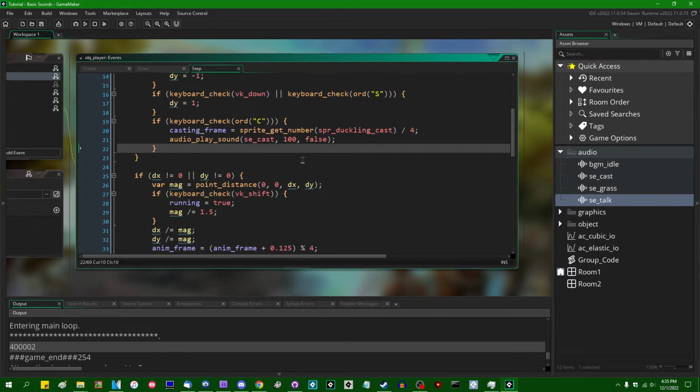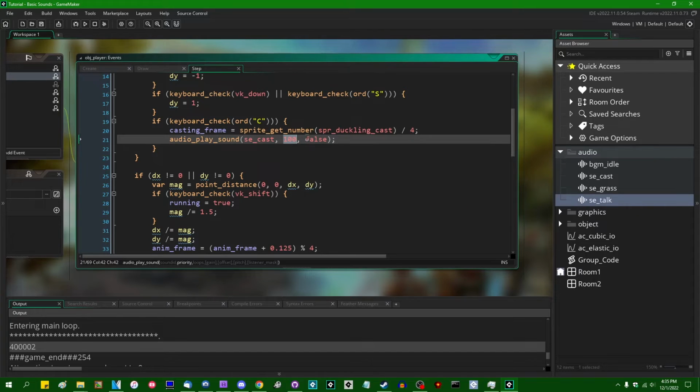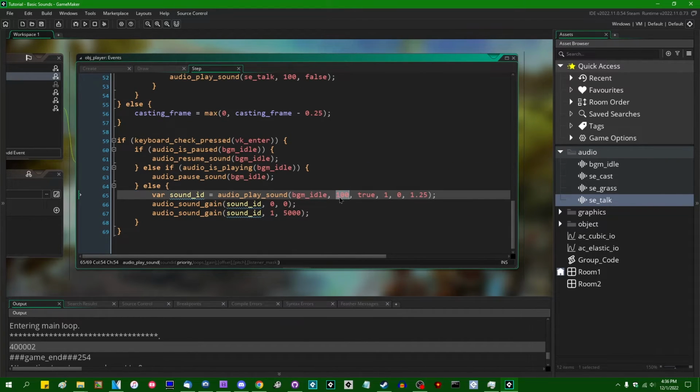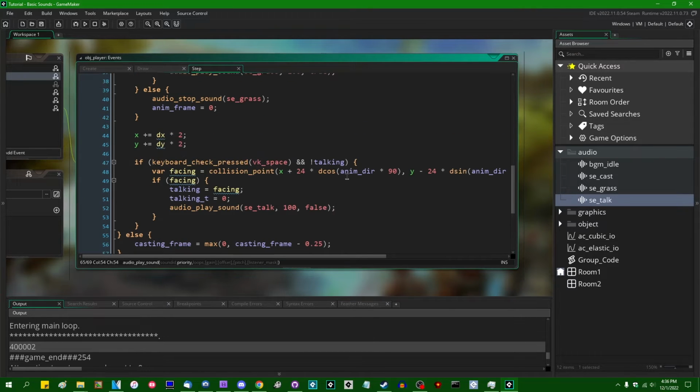Generally speaking, you can play a lot of sounds at once before anything bad starts to happen in GameMaker in the modern day. But there is still a limit, and if you want to make sure that some sounds are always able to be heard, you would want to give them a higher priority. What exactly those priority numbers are is entirely up to you. I usually set my default sound priority to 100, and then if I want a sound to get a higher priority than that, I might set, for example, the priority of the background music to 200, and that will ensure that the background music is always heard, even if there are a lot of sounds playing at once.